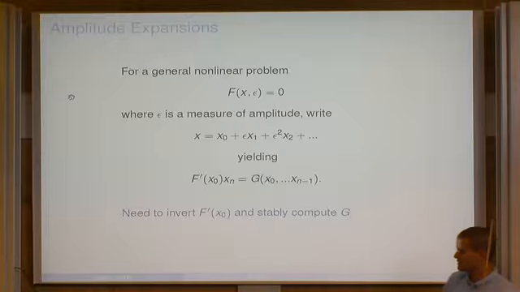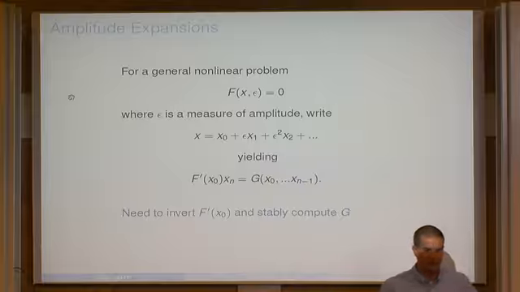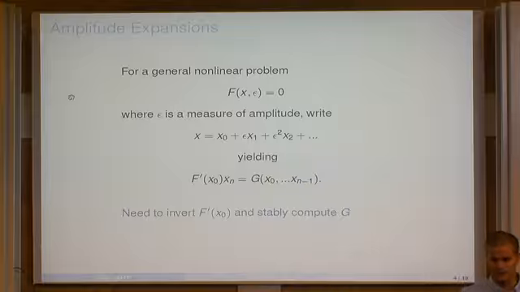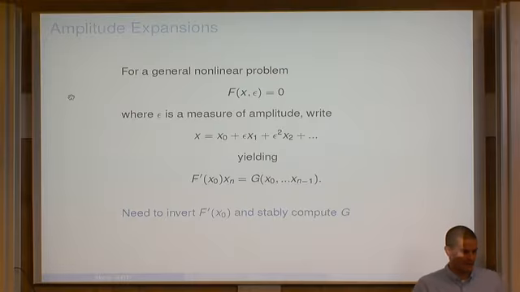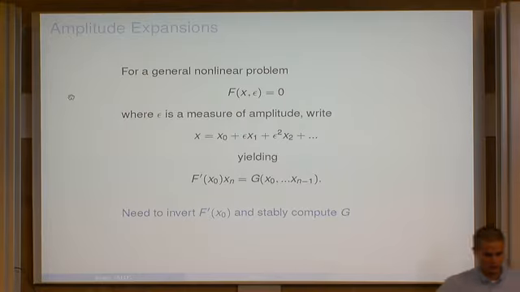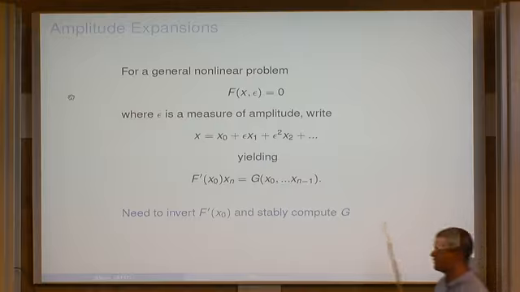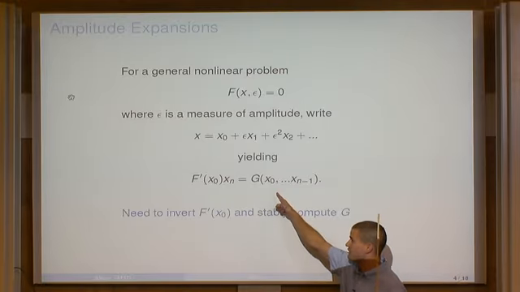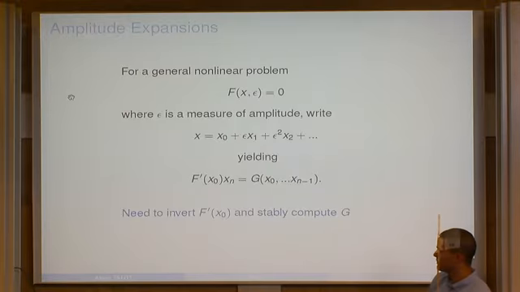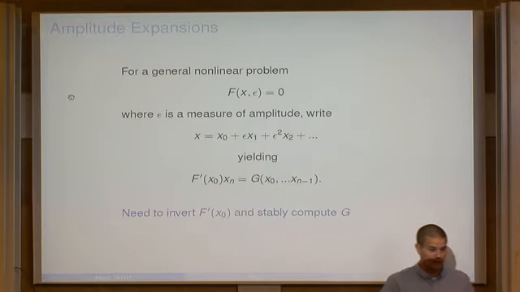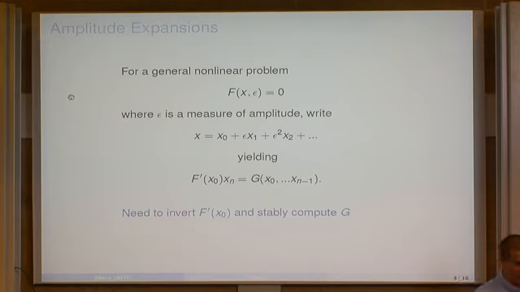So, you might call this the Fredholm alternative, or you might call this Lyapunov-Schmidt, depending on where you're from. It's effectively the same idea. From my perspective, Lyapunov-Schmidt is apply the Fredholm alternative over and over and over again. Right, so that means that in order to do this, we need to somehow impose that g is within the range of the linear operator, and if we're going to do this numerically, we need to compute g in a way that is stable.